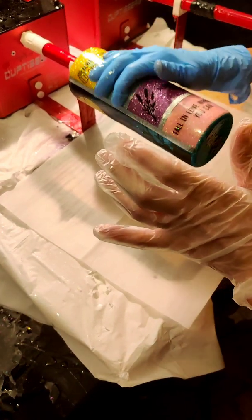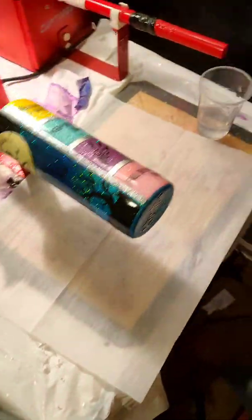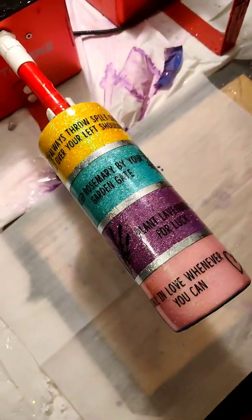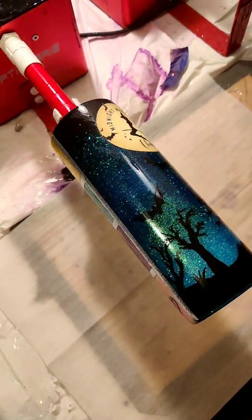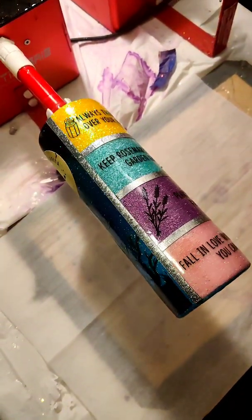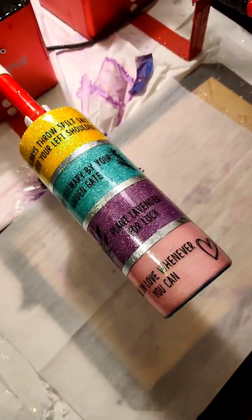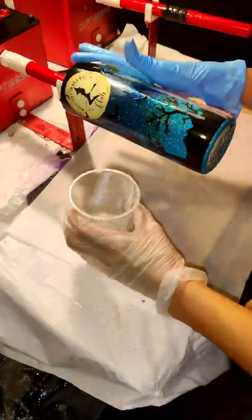I did not go over the printable vinyl because I don't want to risk it smearing, because we're having to rub so hard since it's not that much epoxy. So just go ahead and rub around your decals, a very, very thin layer, and we'll let this spin for a couple of hours before we go in with a full coat of epoxy. That's another way of sealing your decals, is with a very, very thin layer of epoxy.